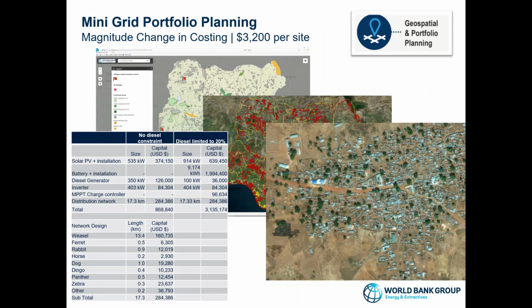And the same we're now seeing in the mini grid area. The tools are now available to use geospatial and publicly open source data to bring together all the necessary information about the load centers: population density, schools, clinics, small and medium enterprises, farming activities, etc. Based on that, from behind your desk, you can make an assessment not just of one or two projects, but for the whole country, covering maybe tens of thousands of potential sites in a country like Nigeria, and then prioritize them on economic parameters to see where it makes most sense to develop a portfolio of mini grids.